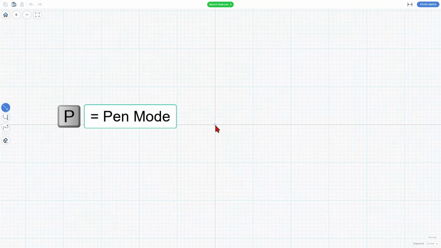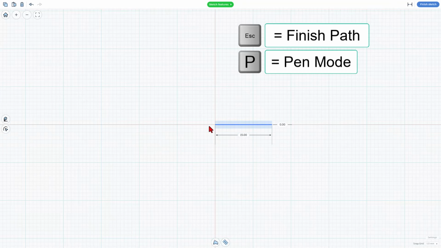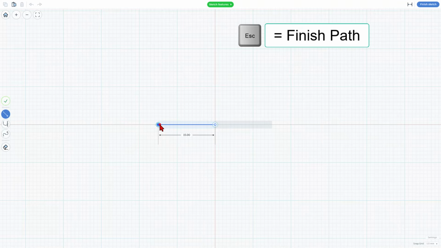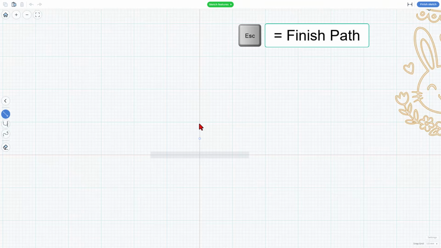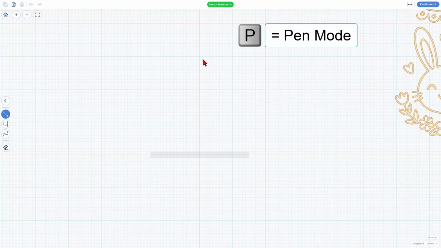So we're going to make an egg like this. Move out 15, click, and then hit escape to finish it. Do the same thing from the other side. P to pen, move out 15, click, and hit escape to finish it. With our little templates in place, friends, we're going to simply move up 30. So here's 10, 20, 30.